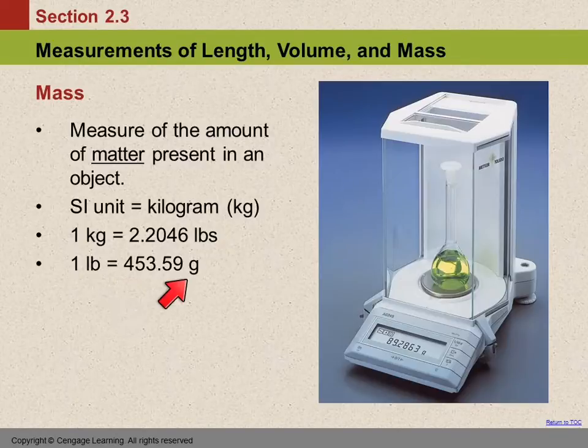So it's a good idea to have a rough idea of how big a kilogram is. It's about 2 pounds. A pound is equal to 453.59 grams. You don't need to memorize these relationships. What I do want you to know, though, is roughly how big a gram is, roughly how big a kilogram is. If I gave you a steak that weighed a kilogram, would that fill you up? You'd be hard-pressed to eat a kilogram of steak. That's over 2 pounds. Okay? Now, some of you guys maybe could do that on an empty stomach, but that's a lot of meat to eat, right? What if I gave you 5 grams of a steak?